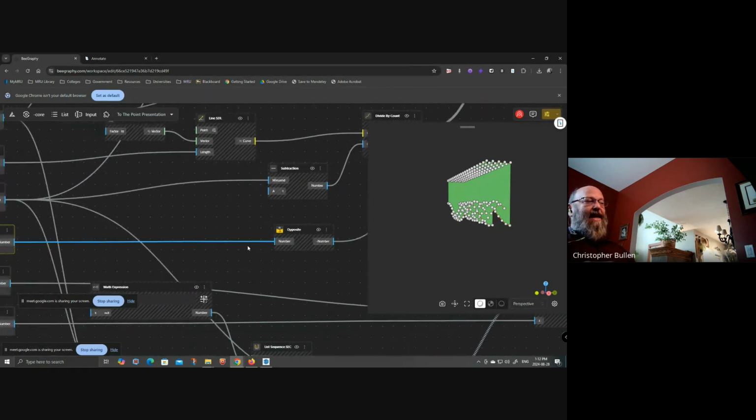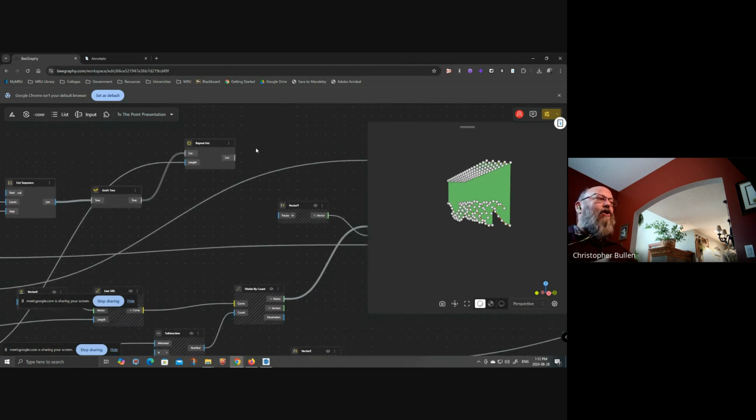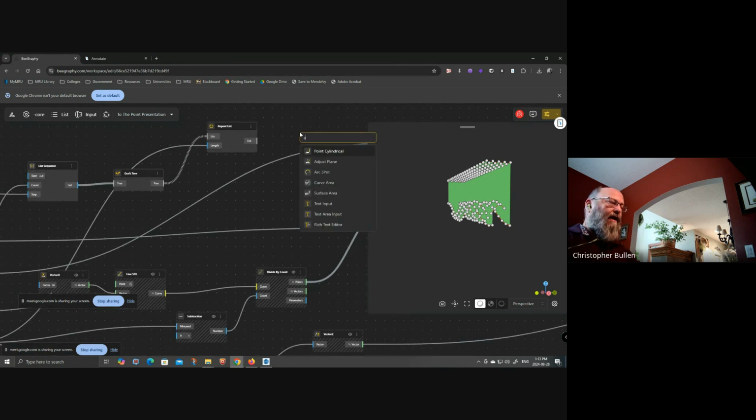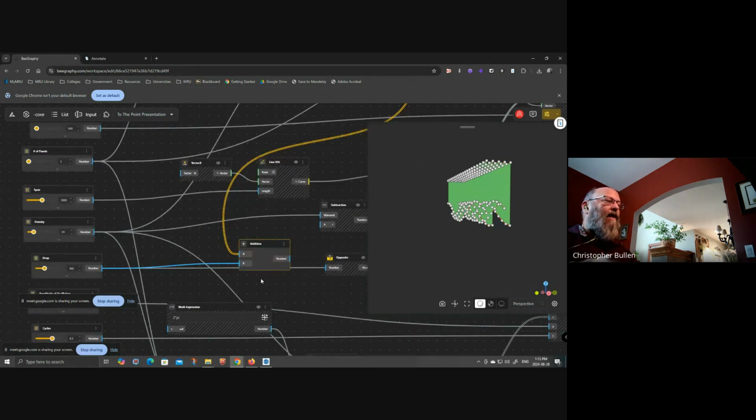What if we then take this number and add to it whatever the output of this is? So we need to put in an addition node. I'm going to put the addition node up here for right now. So I'm going to type in addition. And I want to add all of those values in the list of lists to this value right here.